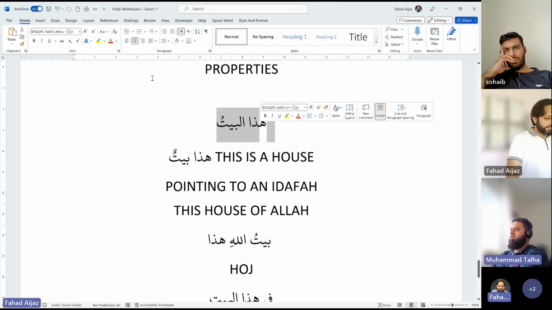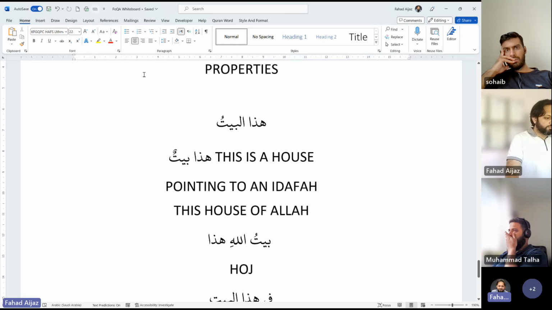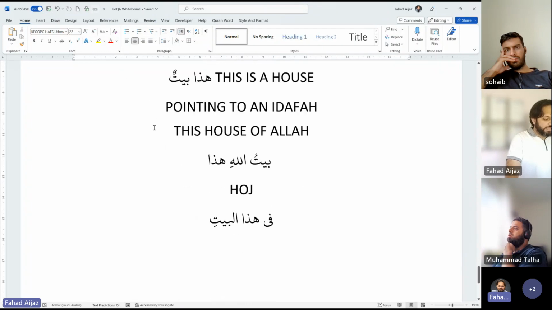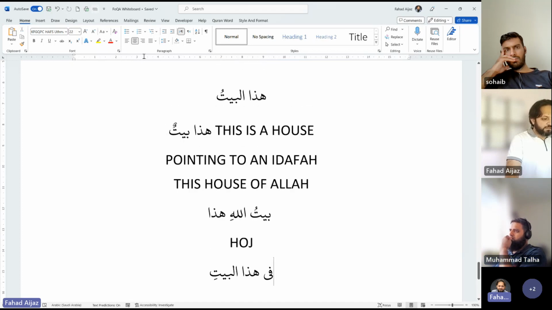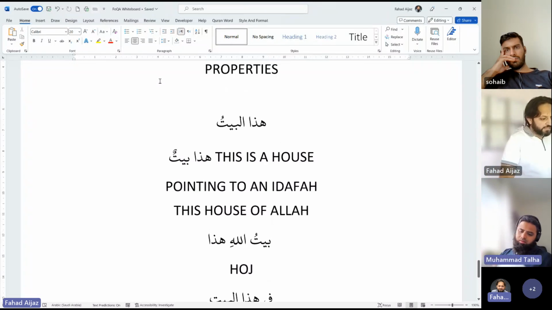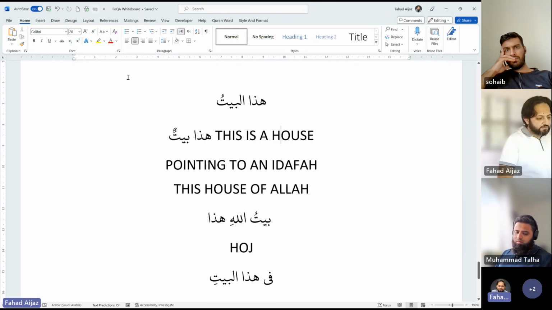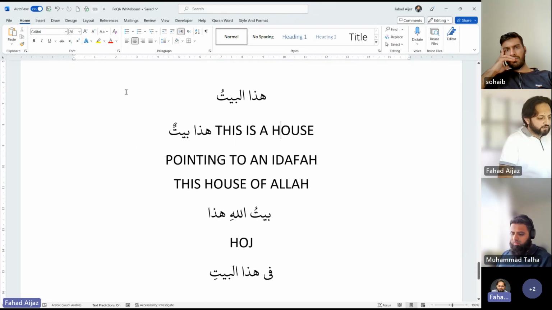When hazal baytu is written independently, why would you make baytu jar? Here you have a reason to make baytu jar, because there is fi. You don't have any reason here, and these pointers are never mudaf. You will find pointers used in two ways: either in a pointer fragment like this, or in a sentence structure like this.